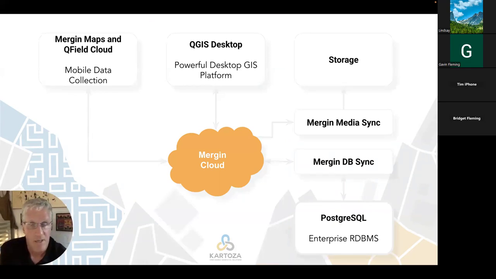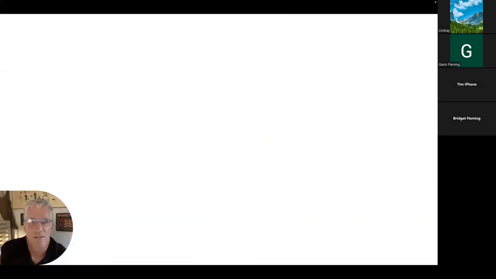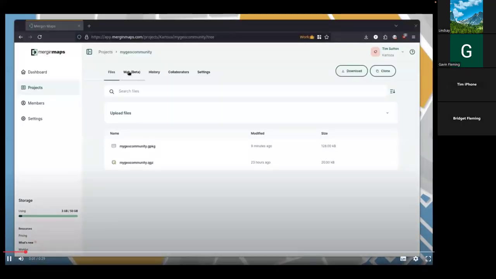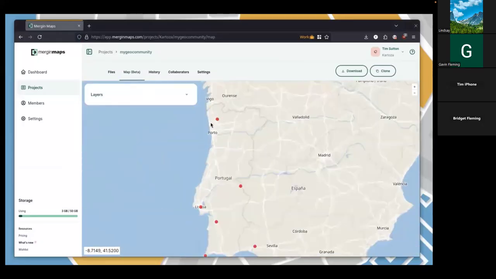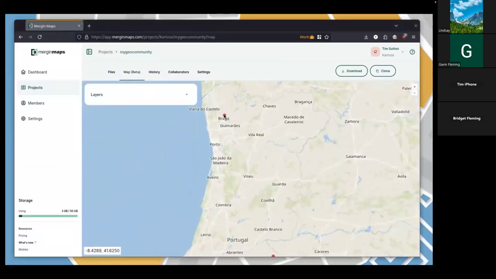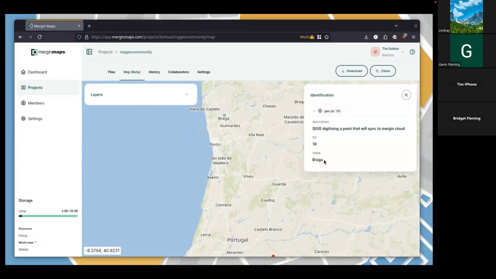All right, now we're going to look at the Mergin Cloud, where everything gets sent. So from the desktop and from the MerginMaps app, data got sent to the MerginMaps hub. This is a web application running in the cloud. You can actually self-host it. There's an open source community edition that you can self-host. And there we go. This is QGIS server serving up the data.